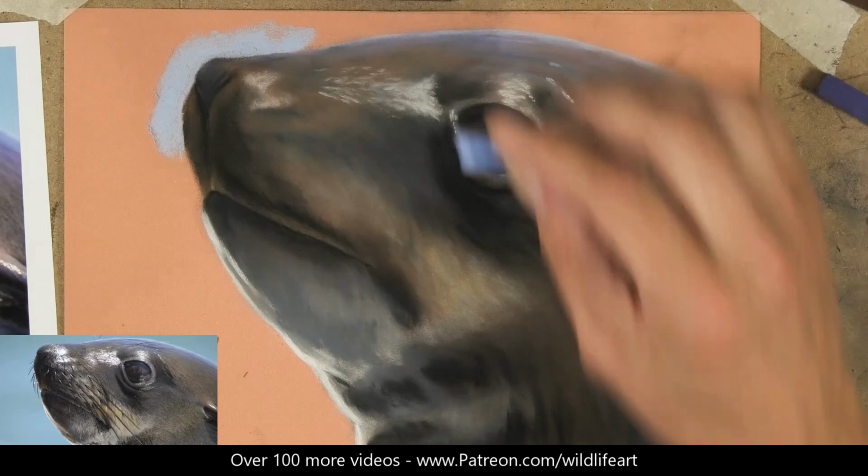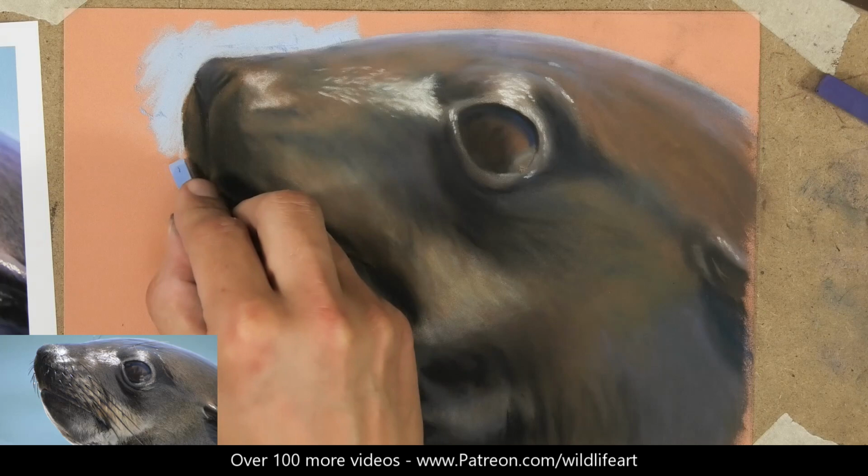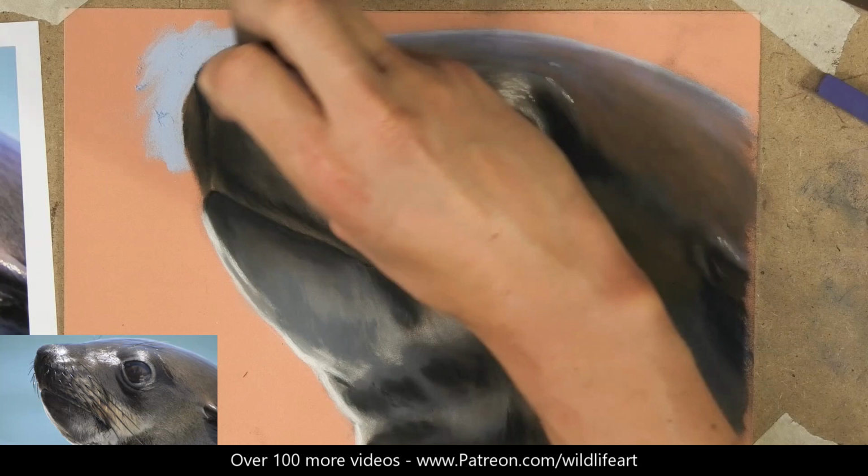So in hindsight, I wouldn't be doing it with a Conti stick. I would definitely be doing it with something softer, pretty much anything other than a Conti stick, and it would have been a nice easy background to get in. So you ignore what I'm doing here. This is the mistake that I make.